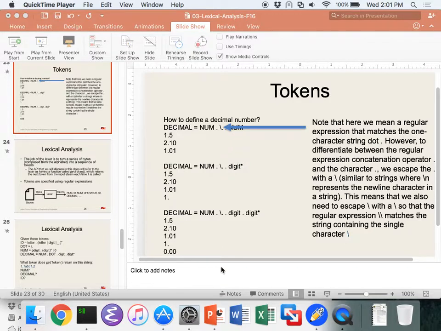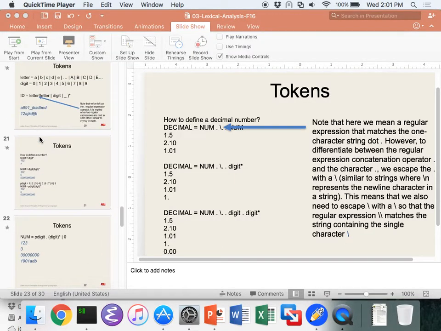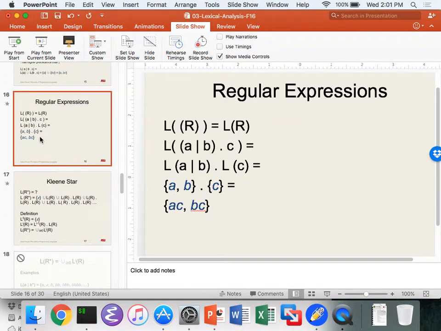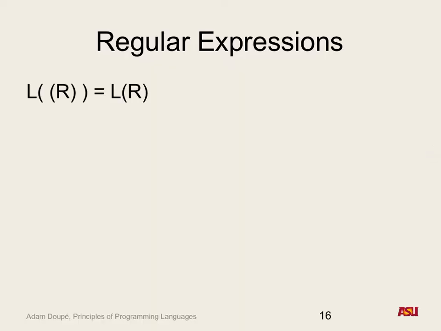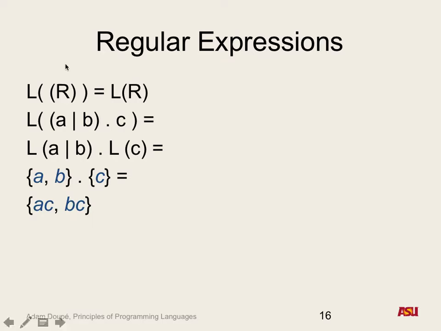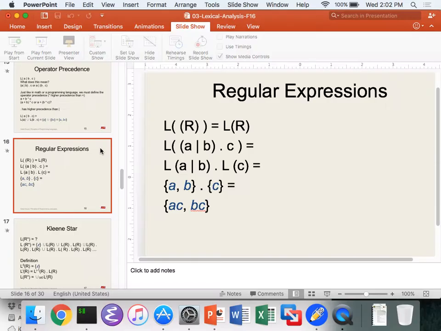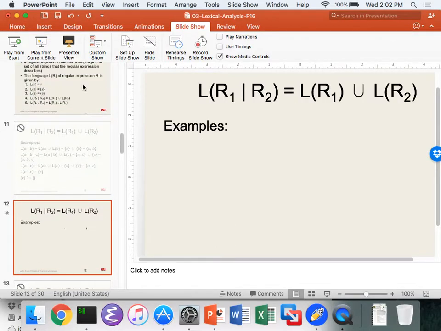A question for you: what's a good way of showing your work on that one? The good way is showing the sequence of steps, breaking it down, applying the rules we talked about. For instance, what's the language described by the regular expression (A or B) concatenated with C? We could break it down step by step — the language defined by A union with the language defined by B — then substitute in the values. That is exactly why we went and defined all these.